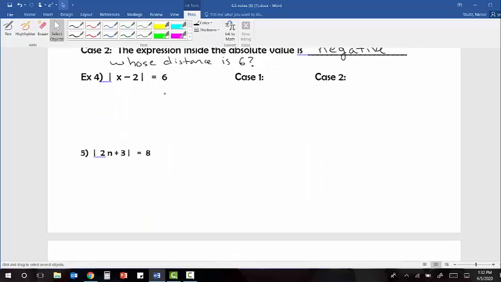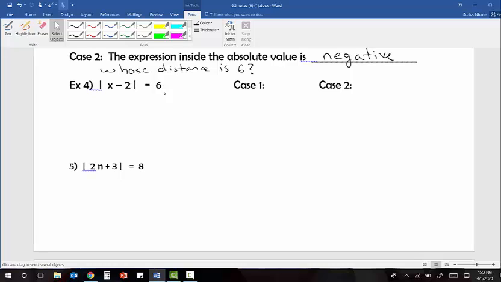So we'll step it up a little bit, make the equation a little bit different for you. So basically, I went ahead and translated what this problem is asking you. Your job is to figure out what goes in for x so that you have a distance of 6. So I always tell my kids, well, first off, what two numbers have a distance of 6? So case 1, you could have -6, or +6, case 2. Right? Both of them are a distance of 6. So that kind of addresses the bars. So now you can just leave the problem as is. Right? You already answered the bar question.